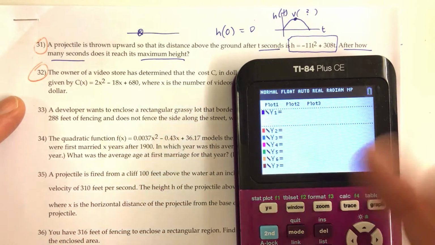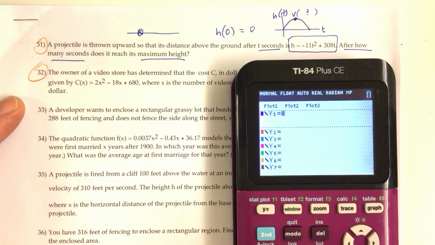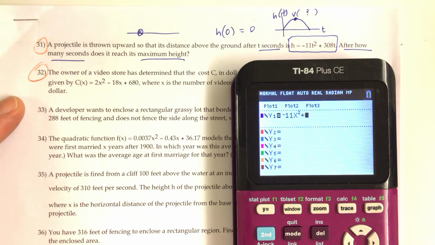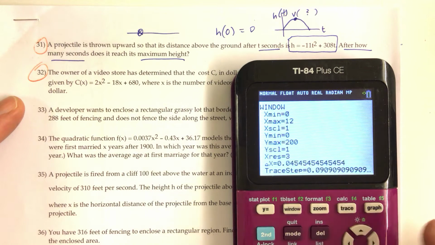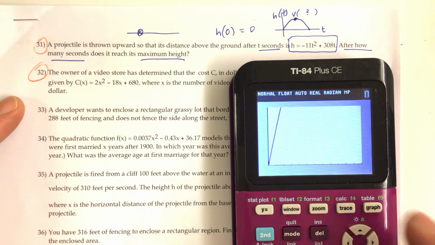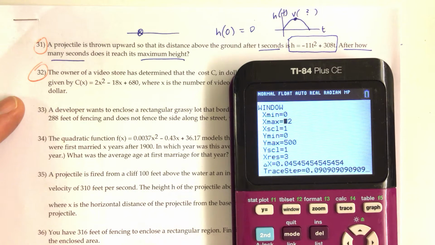It's easier to create these videos by using my calculator, but you could also type in these functions into Desmos. So we have negative 11 x squared, and we don't have a t in the calculator, so we're just going to use x to represent time, and then plus 308 times x. Adjusting the window, we're not sure how long it's going to be in the air, or how high it's going to go, but let's just put 500. Let's see how high it goes. Okay, it goes way higher than 500, and it stays in the air a little bit longer.